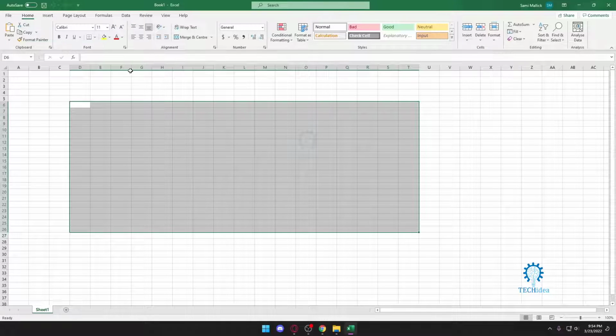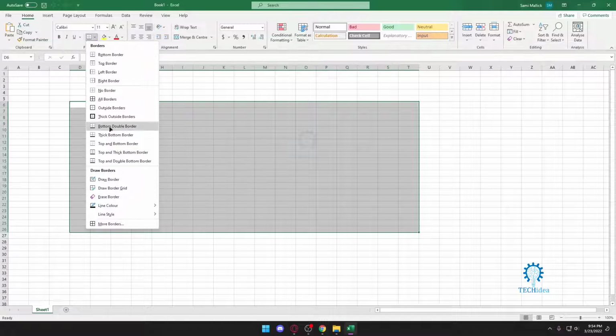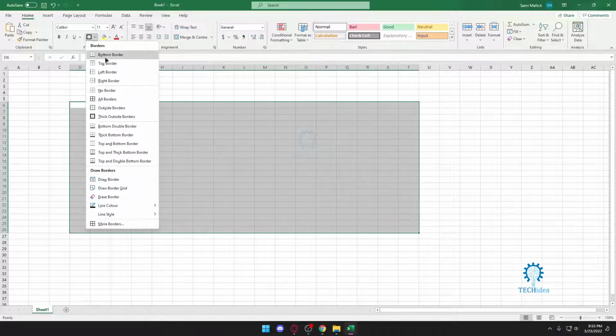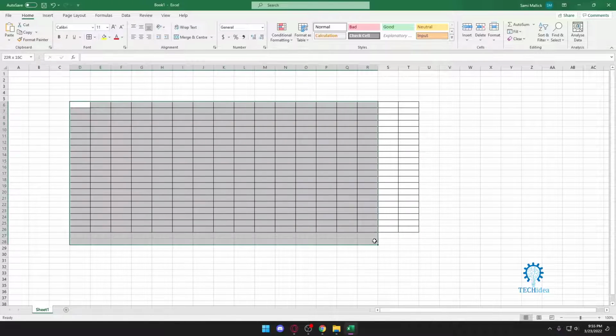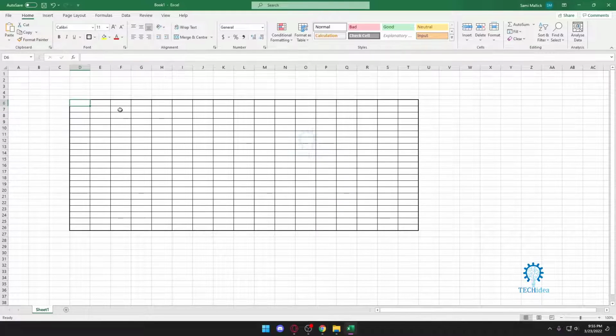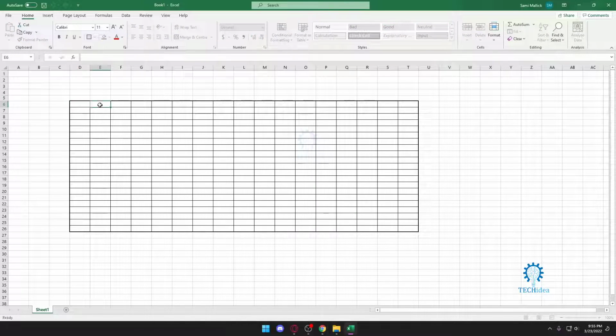You can make yourself a table, just some thick boxes, and on the inside you just want to put normal boxes in all borders. I'm just gonna put alright, and then you can increase the width or increase the height. It all depends on what you want and what you need. And to write something in, you want to double click in. You either want to double click, or once clicking that box you will type over here.